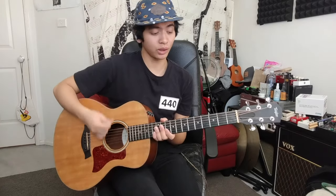See how I'm creating pretty much like a rhythm and a lead part at the same time? The capo allows you to do that in so many different creative ways. It is such a great tool to have. Even when you're playing acoustic guitar, open chords are super useful to have, if you're playing open G chords. They're super helpful to making things sound more expressive and open rather than just normal bar chords.